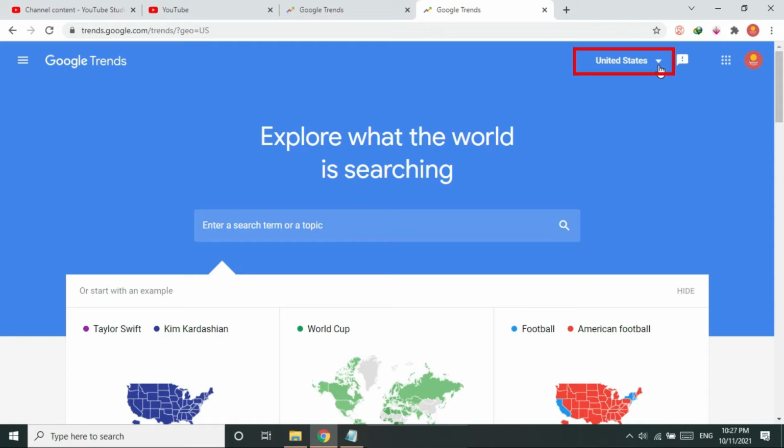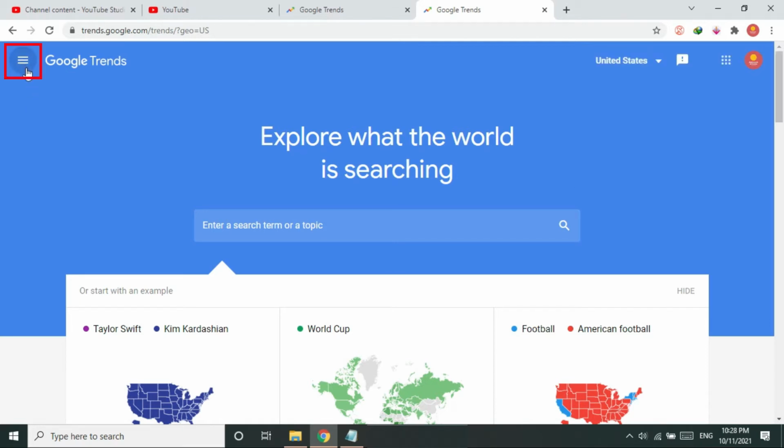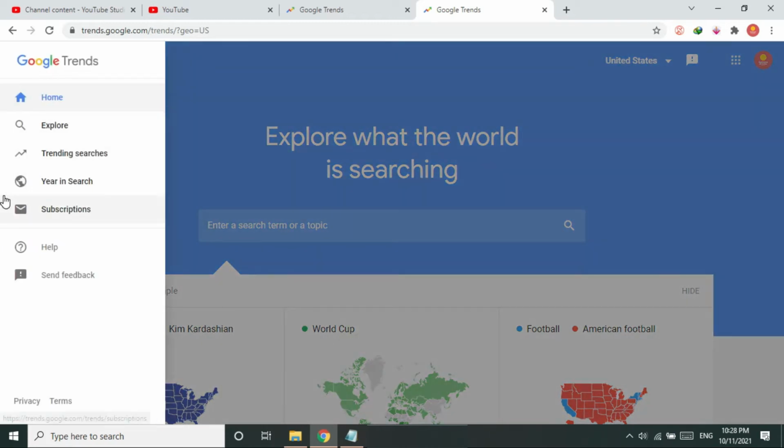Now go ahead and click on the drop-down menu in the upper right corner. As you can see, the list shows almost every country in the world to select from. Select the country you currently reside in or the one in which your target audience lives. Then, come over to the top left corner and click on the menu bar for Google Trends to show the list of menu. As you can see, there are 4 extra options to choose from. Just for the sake of this strategy, the option that you have to go with among these is trending searches. So, please click on trending searches.